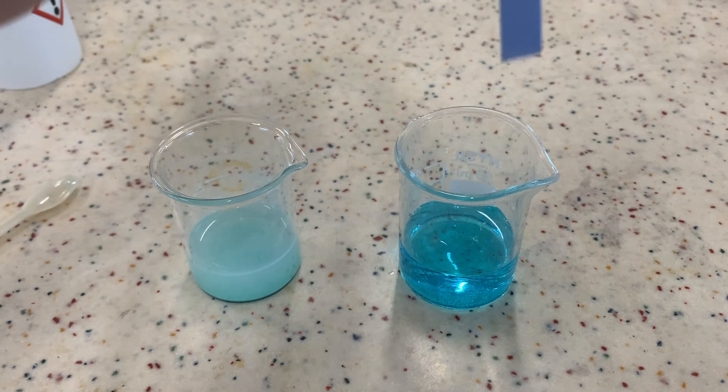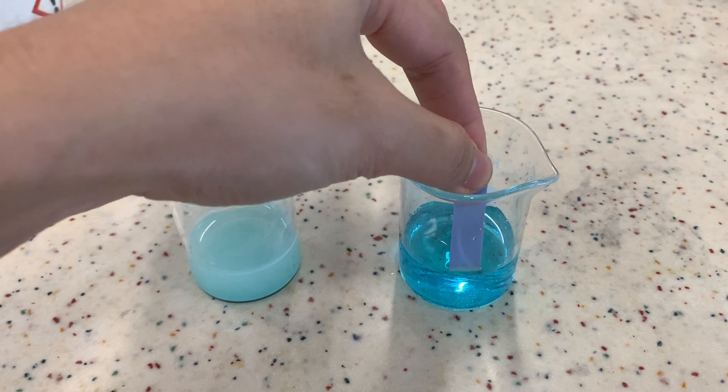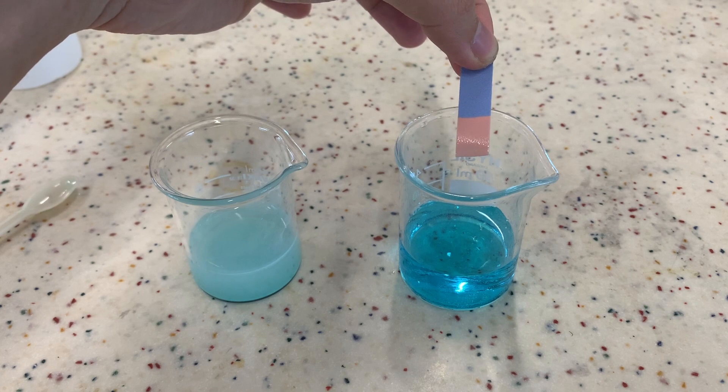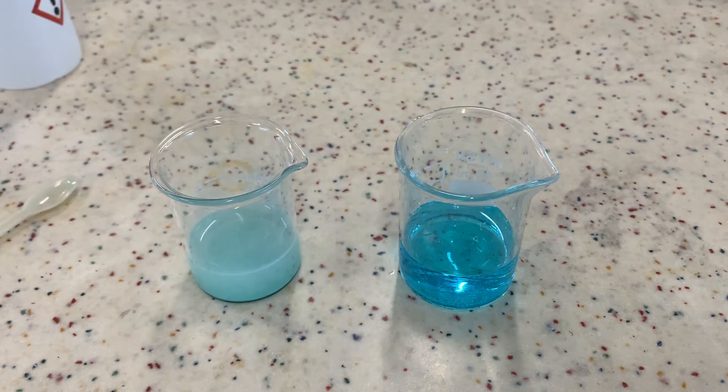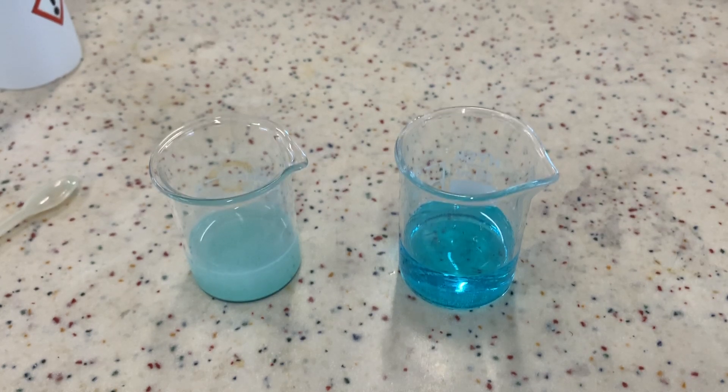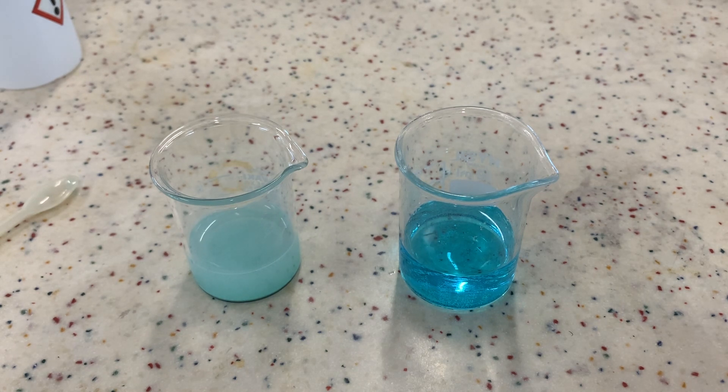I'm going to take a piece of blue litmus paper and dip it into the copper 2 sulfate solution. It seems like the blue litmus paper turns red. Why do you think this happens? This tells us that there must be some acid present, right? And where does this acid come from? Remember we added sulfuric acid? And we have added the acid in excess. And the excess acid is what turns the blue litmus paper red. But we want to prepare copper 2 sulfate. We do not want it to be contaminated by the acid. What can we do?